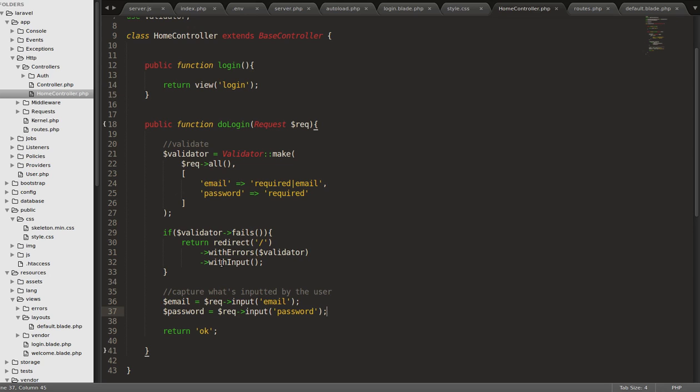So in order to log in, we need to go back to the home controller, and now we can proceed with the login.